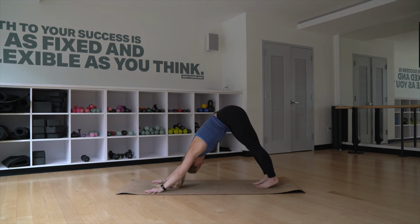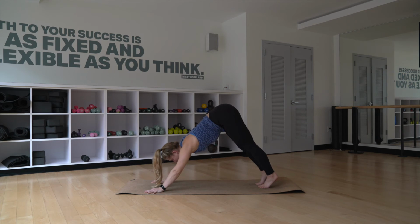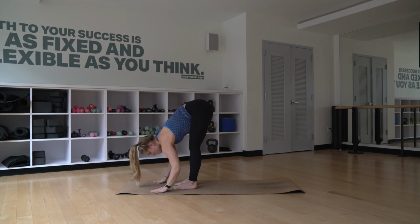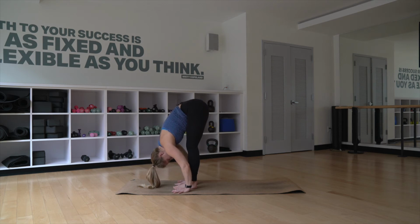Good, 3 breaths here. Breathing in and out. Making sure your knees have some bend as you stretch. And then when you're ready, looking forward, I'm just gonna tiptoe up. It's up to you. And then exhale, fold in. See if you can get your forward fold a little bit deeper where your fingers and toes meet, and then drop the head as much as possible.